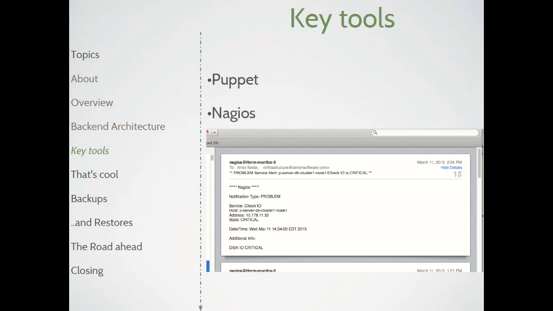A hard drive is filling up and sometimes needs to be cleaned or needs more storage. This tool helps us. Nagios sends out emails and tells us which servers are affected.